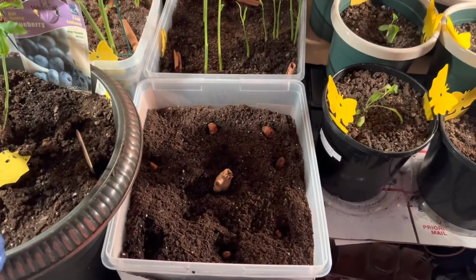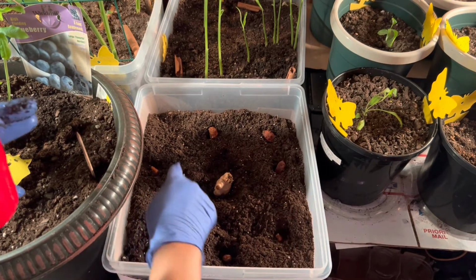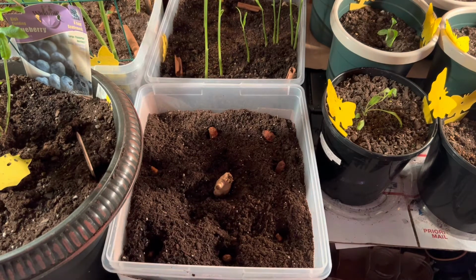So the one I'm doing now, I just dropped 1, 2, 3, 4, 5, 6, 7 turmerics and one ginger in the middle. So I just want to let you all know, at these prices, can you imagine if they get higher? So you just got to keep it going.